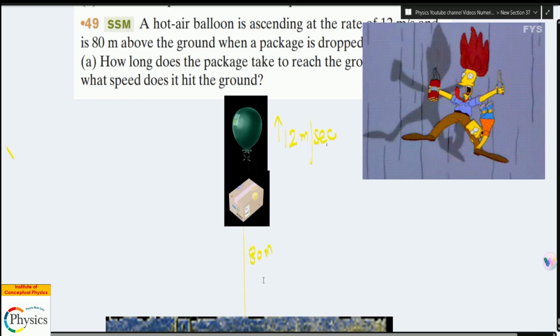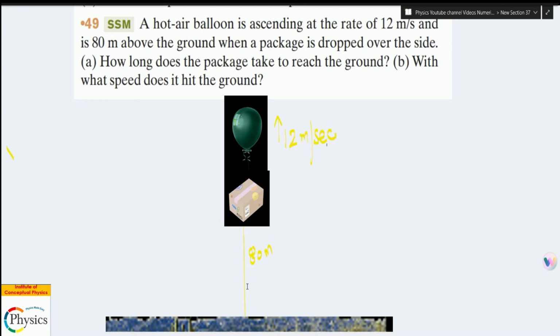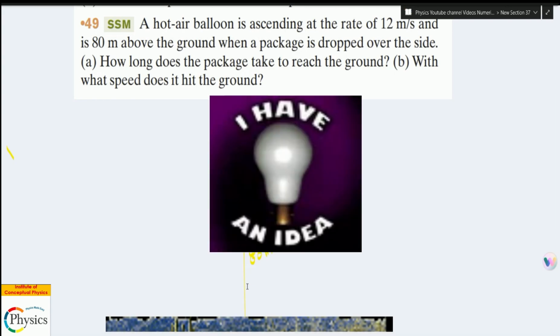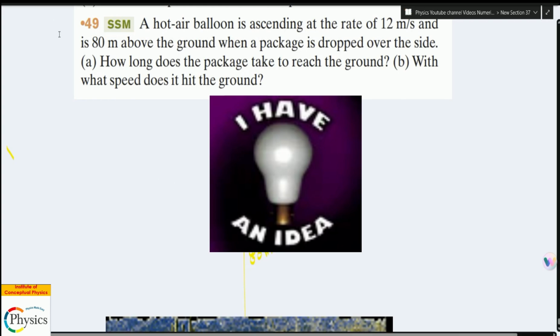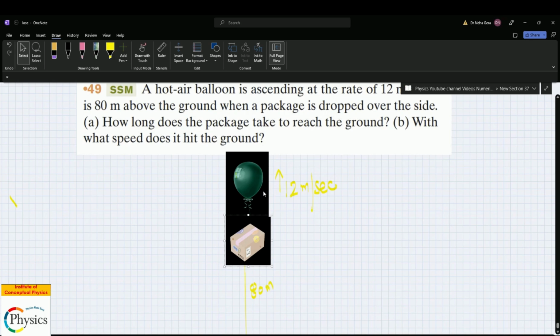Now, I hope the situation and the figure are clear to you, but I'll tell you where the confusion is. Most of the students solve this in a particular manner, but I will give you some more concepts so that you can solve these questions easily and much faster than what you've been doing. So let's start solving this in a faster manner. Let's spend some seconds on understanding the situation.